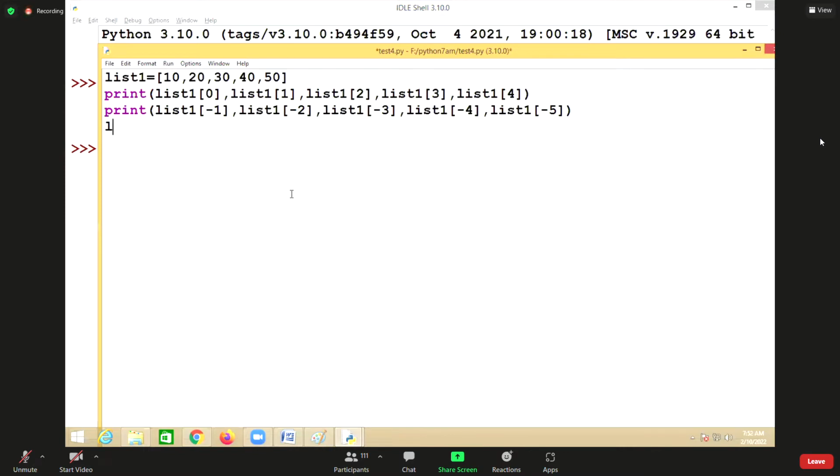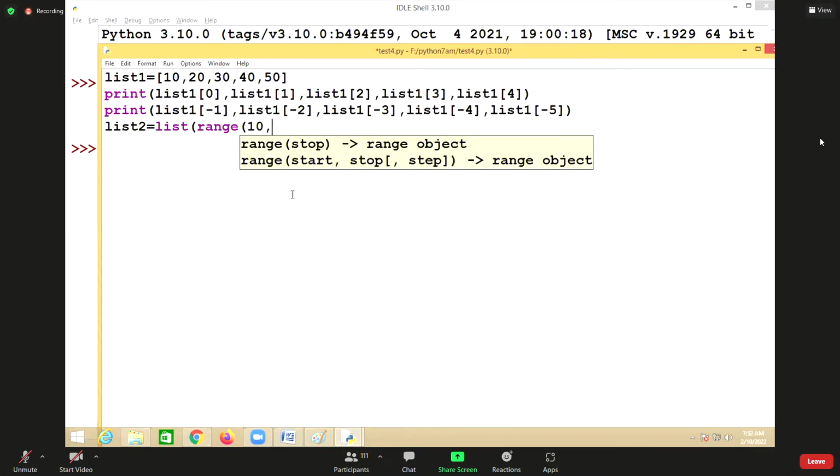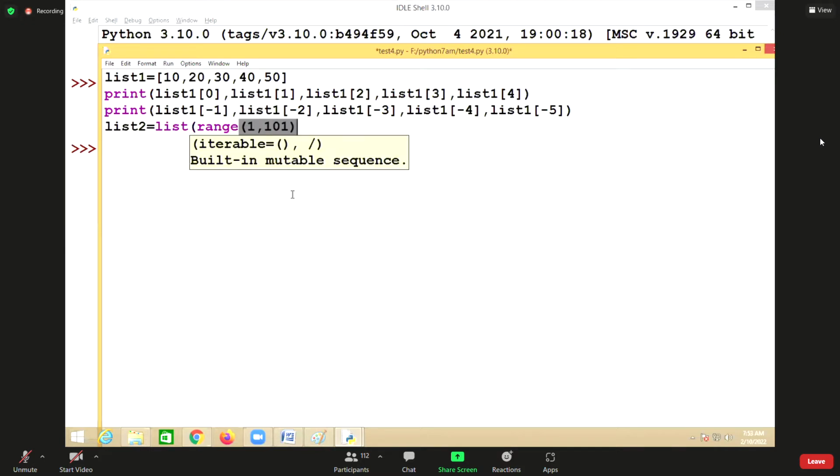Suppose there is a list 2. Within list 2, I'm creating a list with 10 comma, 100 comma, 1 comma 101.